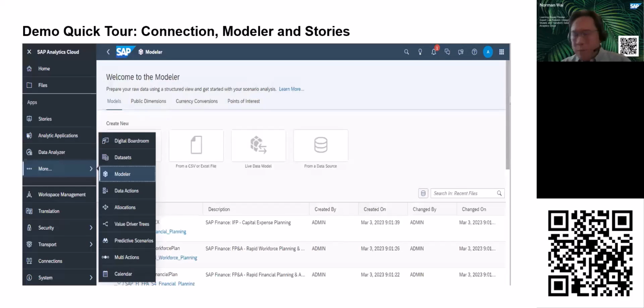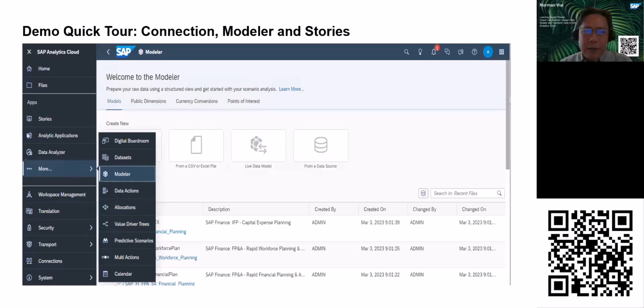So at this time, I will just go through a few demos. Okay. So this is a teaser, a sneak peek, a preview of what's to come. Okay. So the first thing I'm going to do is log on to a live SAC system. I'll give you a quick tour of the different connection options, on-premise or native cloud solutions, applications in the cloud.